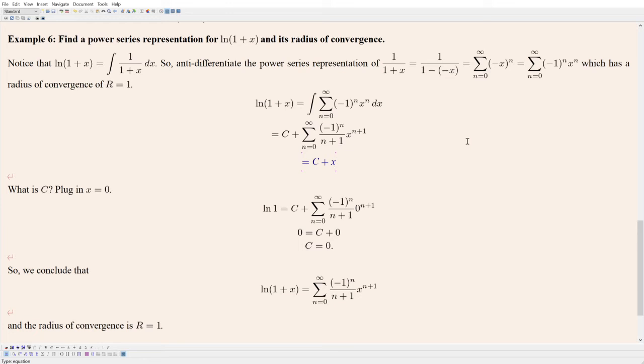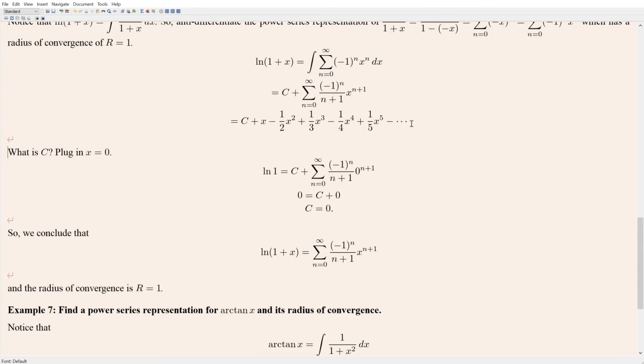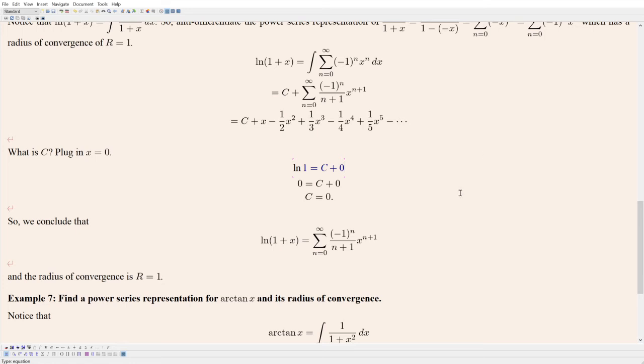So that's x. When x is equal to 1, when x is equal to 2, this has a pretty nice pattern. It's nice to see that the power series representation of log 1 plus x has this sort of appealing pattern to it. It's just alternating signs and reciprocals. And now, indeed, you can clearly see that when you plug in x equals 0, all of this is going to disappear.